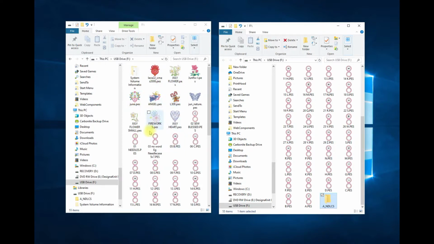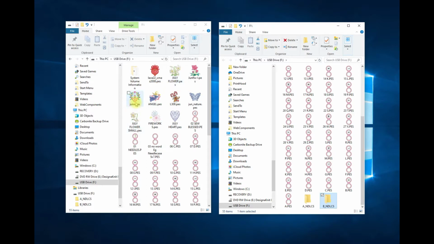Some of these other designs, like the angel or the butterfly, they're pretty clear on the screen of the Brother machine, so you don't really need a folder for those. But I had trouble with all of these, so if any designs that you're having trouble with, go ahead and make a new folder for each one, and that will be the only design that's going to be in that folder. So here I'm creating the B needle case. I pressed enter, and then I can go over here and grab the B and drag it to that folder.